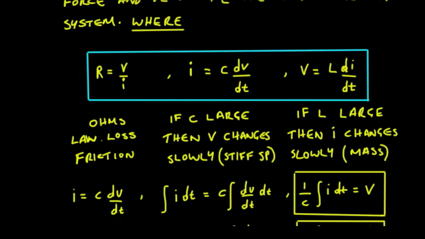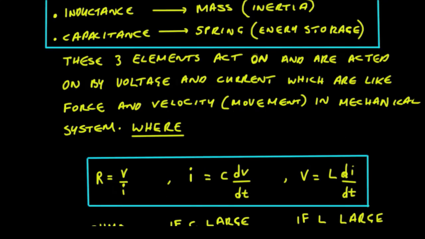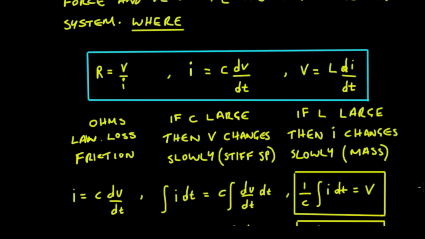So that means that potentially we could have an equation that's got R, L and C's in it, okay, and also the equation is going to have potentially dV by dt's and di by dt's, and it's potentially going to have the integral of I dt, integral V dt's in it as well. So it's going to be an integral differential equation.